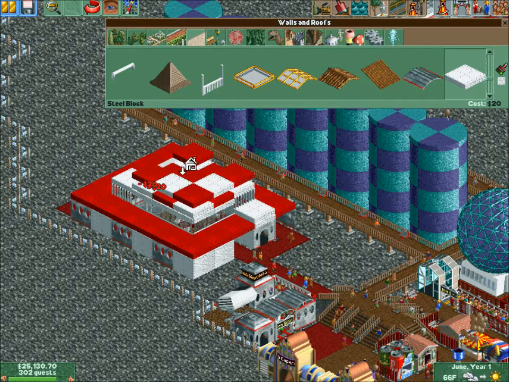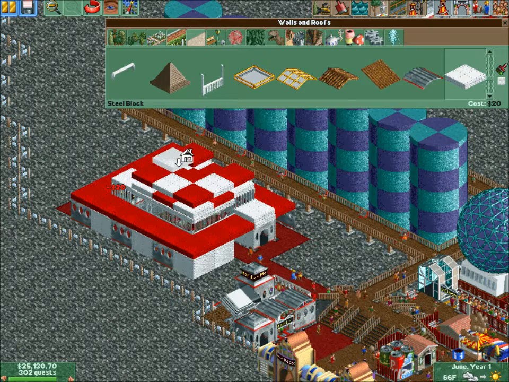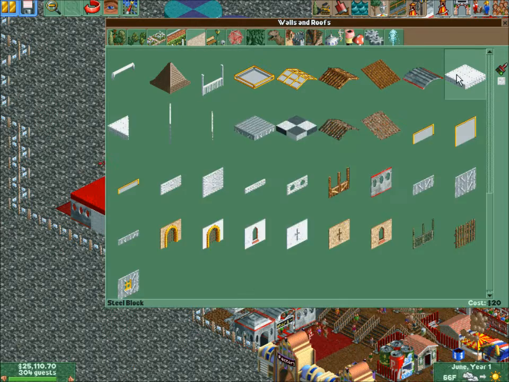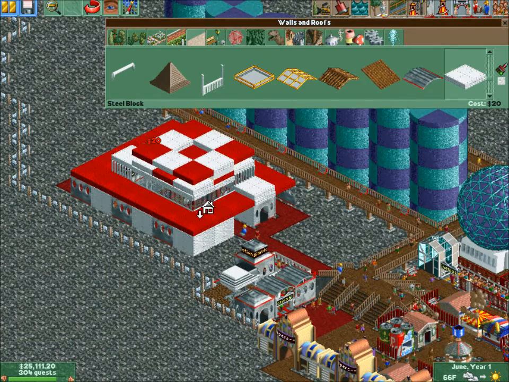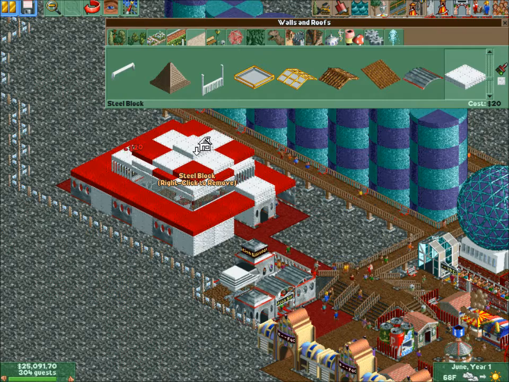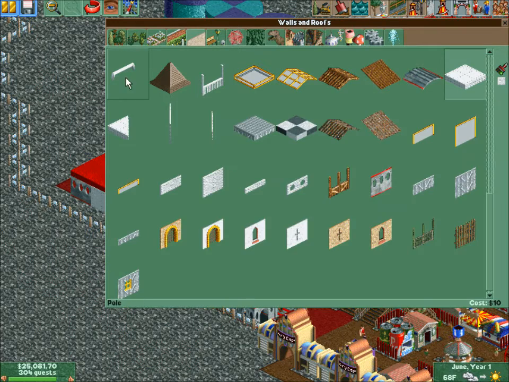Alright, last time I had some twist ride and I built the building around it. It's red and white. Pretty legit, if you ask me. Anyway, how you all been?